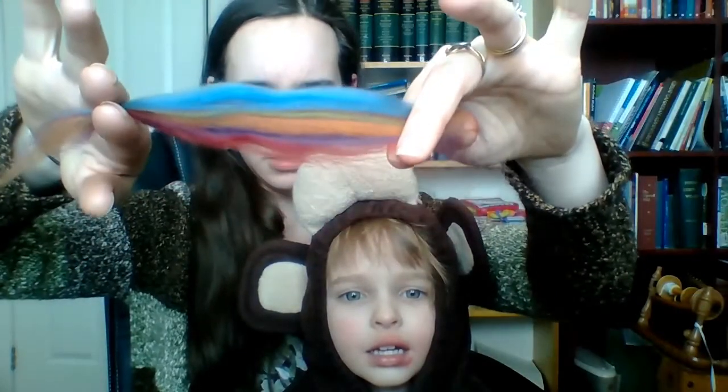I don't even know what this kind of preparation is technically called. I'm guessing it's some kind of comb top, and it looks commercial in some way. It's wool. Let's see if we can figure out the staple length here. Maybe 4 inches? Maybe a 4-inch staple length. It's hard to know. The crimp is not super defined. It's been really stretched out by whatever commercial process it went through, and pretty flattened. So it's hard to know what it is. I'm just going to call it rainbow top or something. Again, if you know what this is called, let me know so I can put in a card and give accurate information.